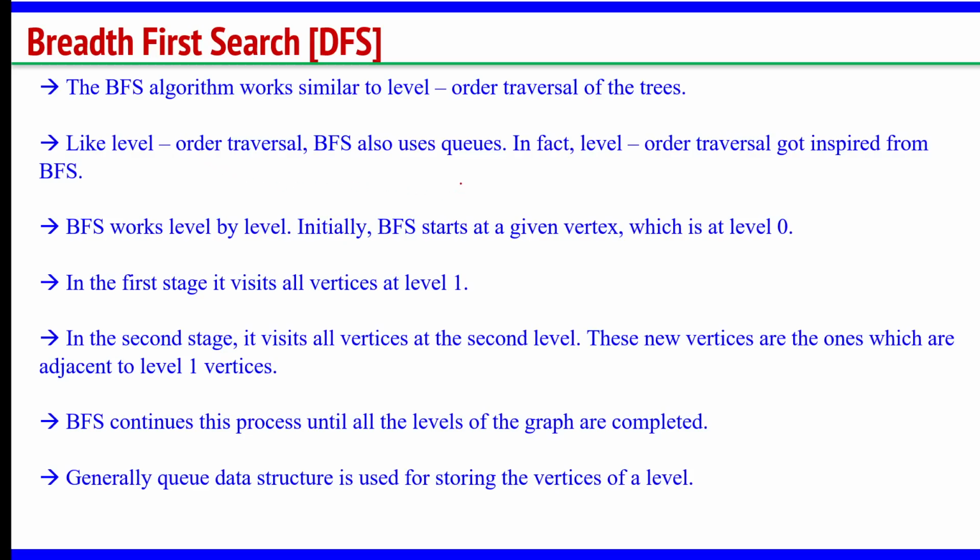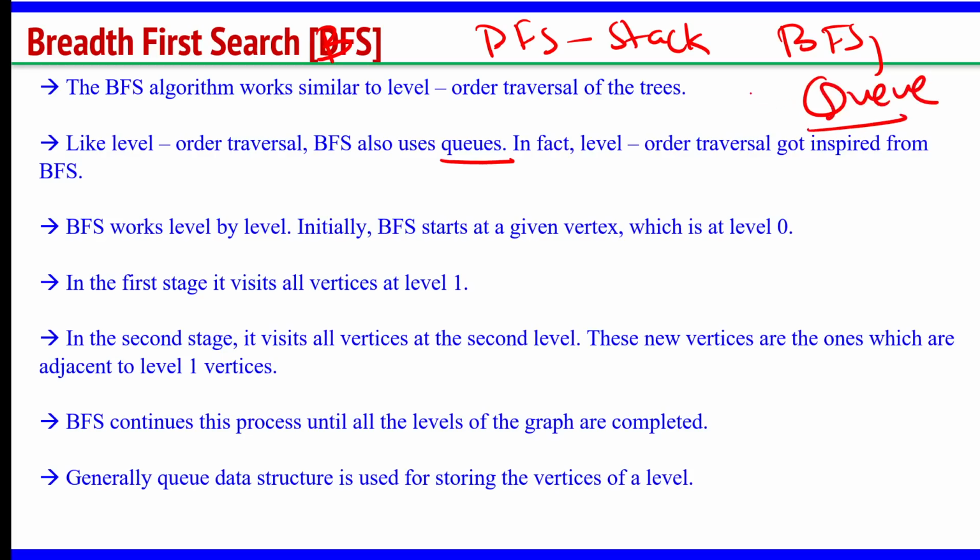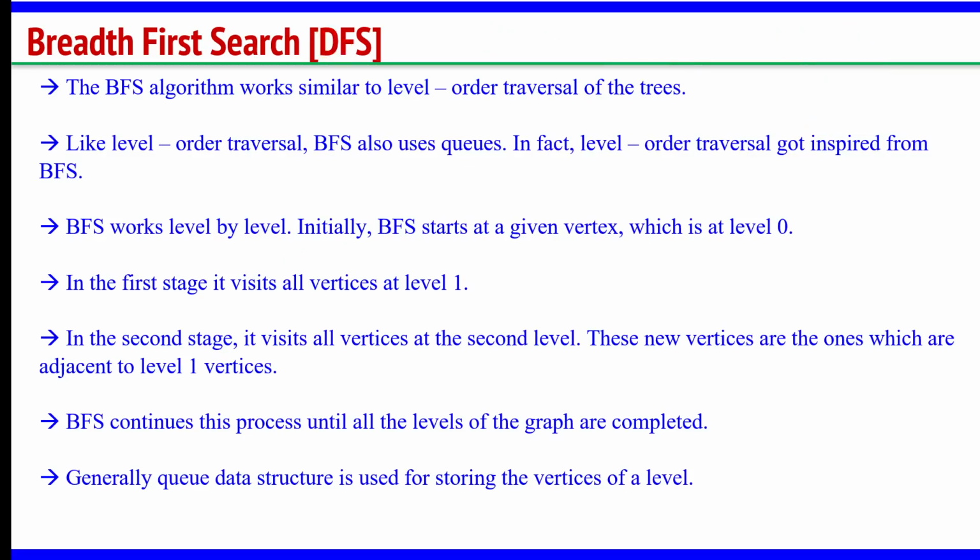How are we doing that? We are maintaining the details in a queue. So, sorry, this is BFS here. DFS uses the stack data structure and BFS uses the queue data structure. Okay. DFS uses a stack and BFS uses a queue data structure. Before we see the algorithm, let us go to an example and then come back to the approach of how we are trying to do it. Okay, right.